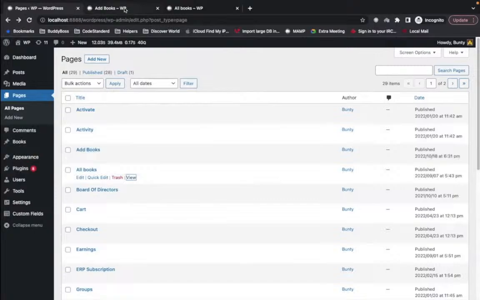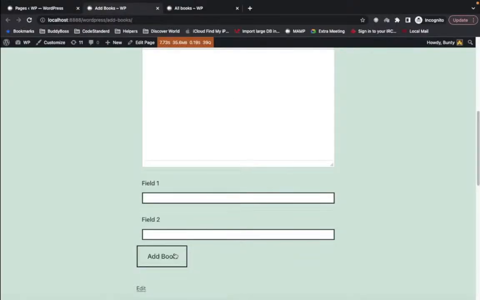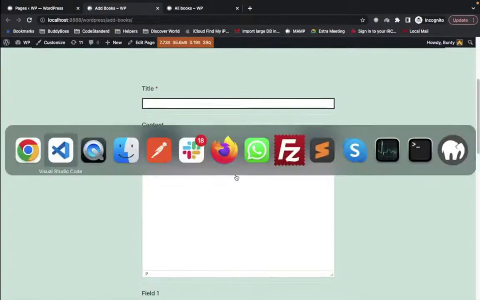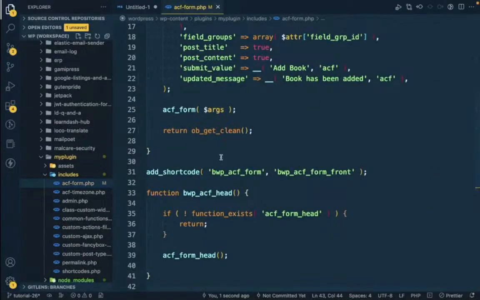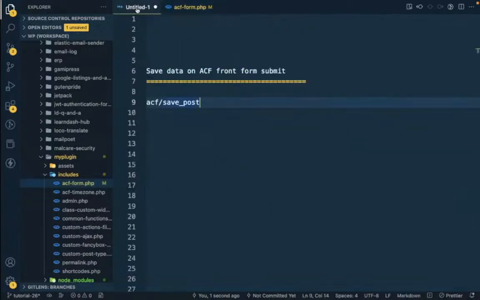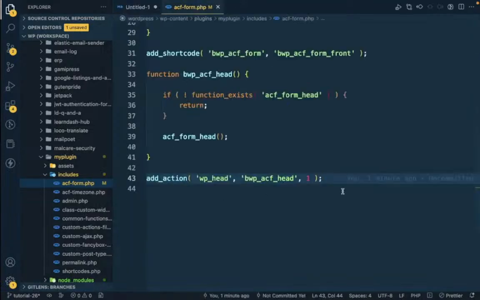So when we submit this form, we are going to save some data. For that we can use this action called ACF save post.